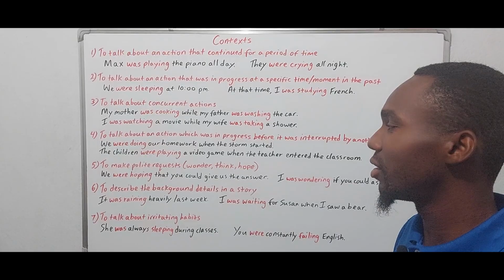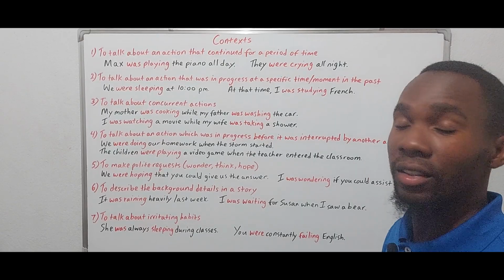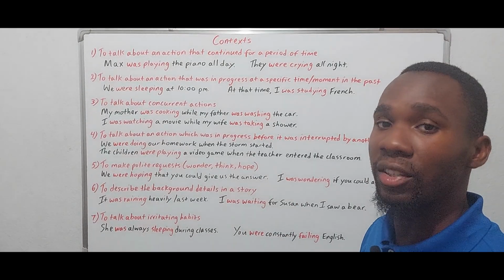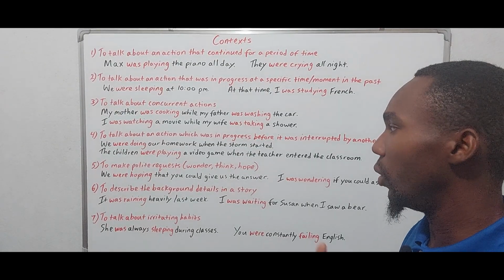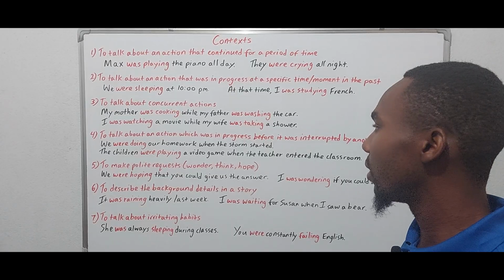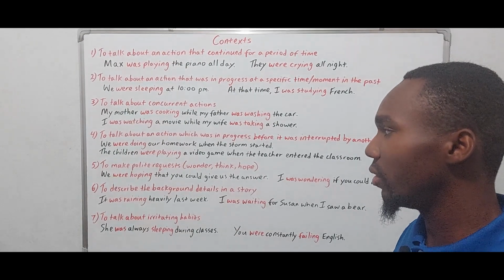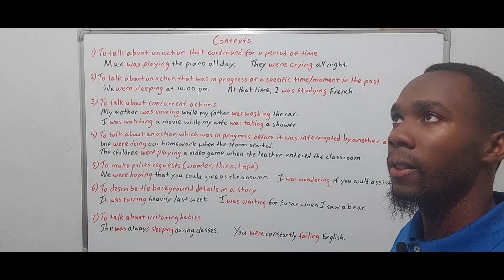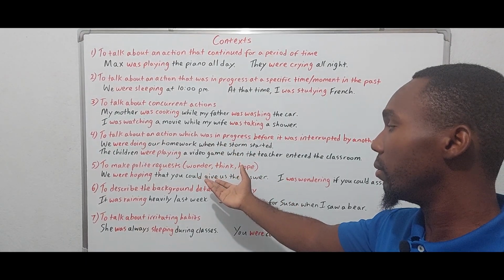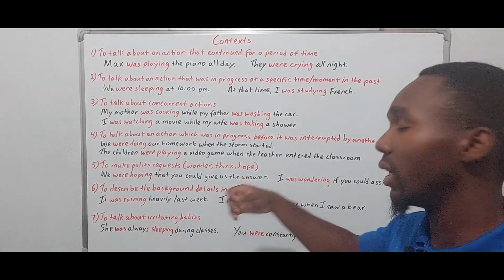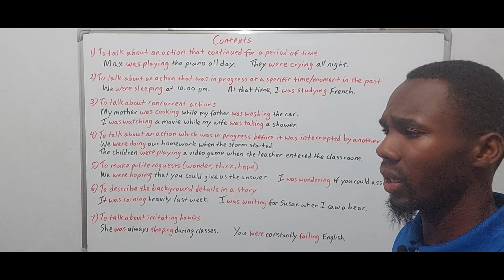But this is just one of those uses that is special, right? So we were hoping that you could give us the answer. I was wondering if you could assist me. In essence, I'm requesting something, right? In this case, I'm requesting that you give me the answer, and in this case, I'm requesting that you help me, right? With whatever, right?